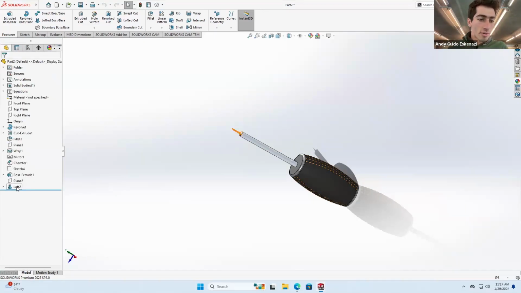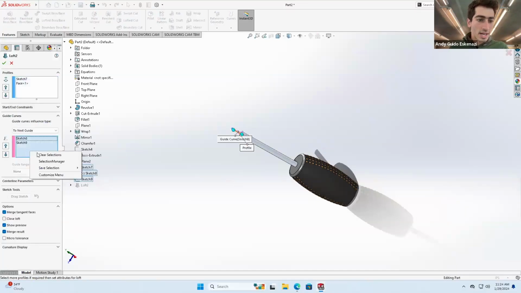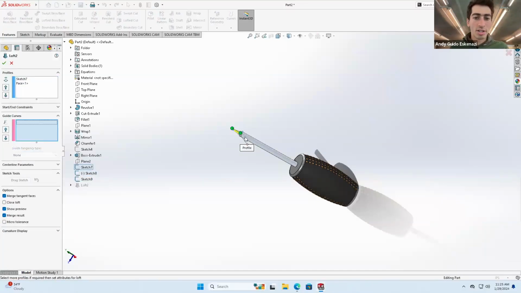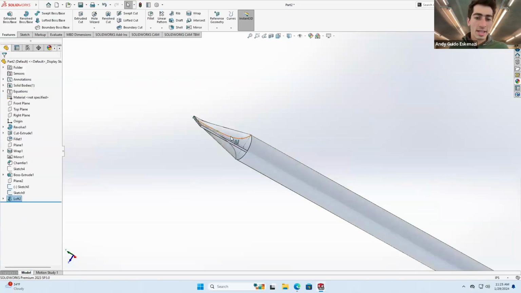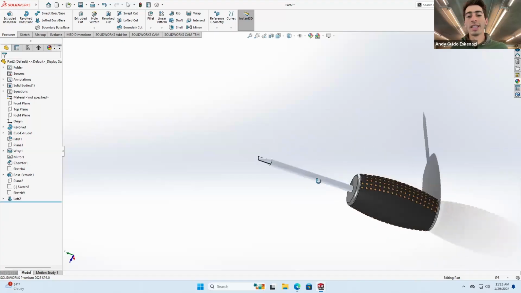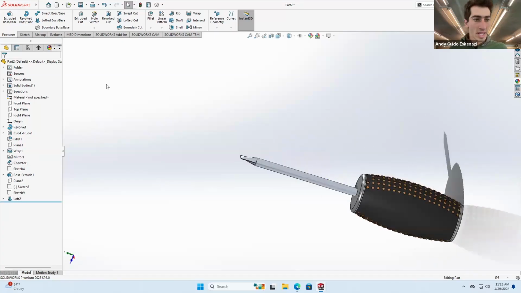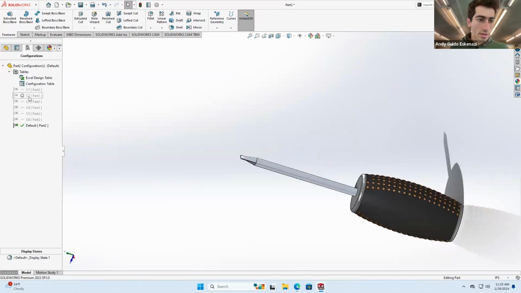So I'm gonna go to our friendly loft, and all I'm gonna change from here is that I'm gonna unselect. I'm just gonna clear. So I'll just make the loft without the guiding splines. Not a problem. And then I'll just hide that sketch. It's okay. At least you guys got an idea of how you would do it nicer. Anyway, so now if I go back to our friend configuration 2, this guy should actually work now. If not, I'd be very sad. So let's see.